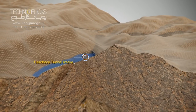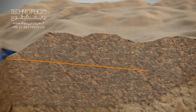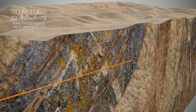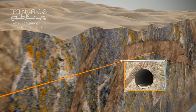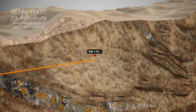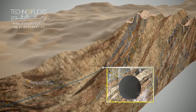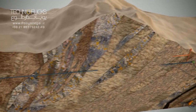The headrace tunnel as a waterway of the powerhouse is more than 15 kilometres long. There are some parameters that distinguish the design of this long headrace tunnel from other similar ones. The first is the hydraulic internal pressure that exceeds at the shaft location up to 200 metres. The second parameter is geological hazards — the tunnel route passes through faulty zones and the high level of underground water in some zones may exceed 500 metres.